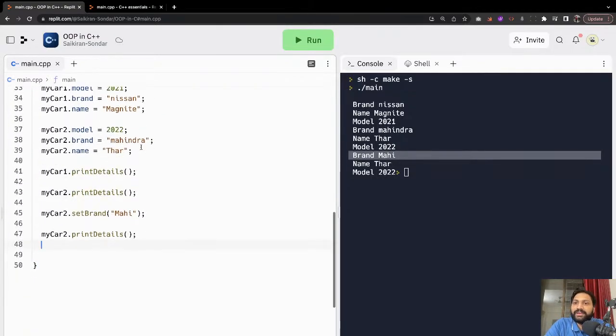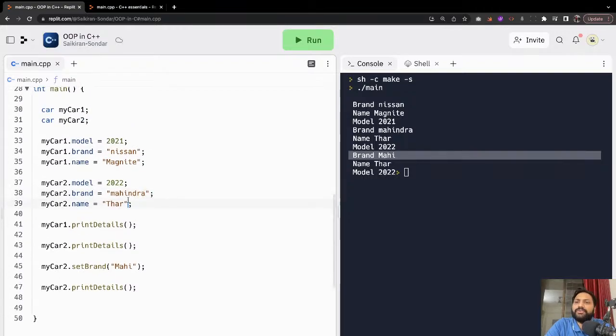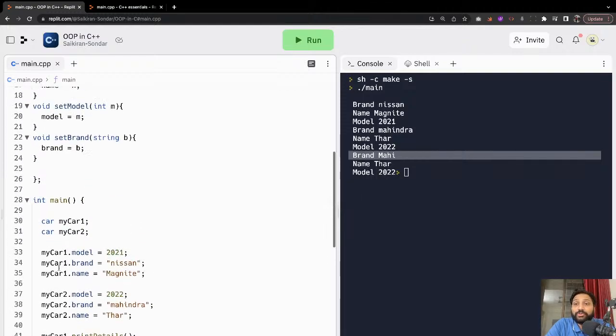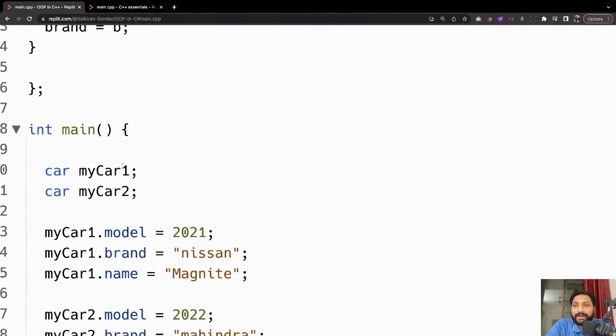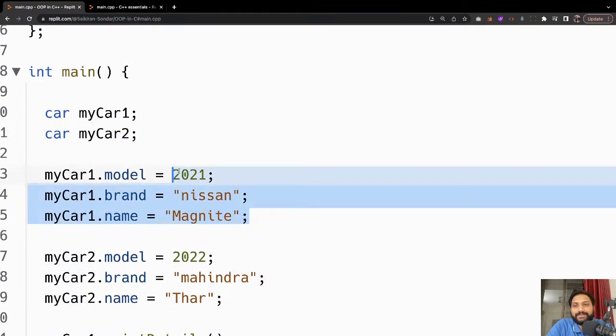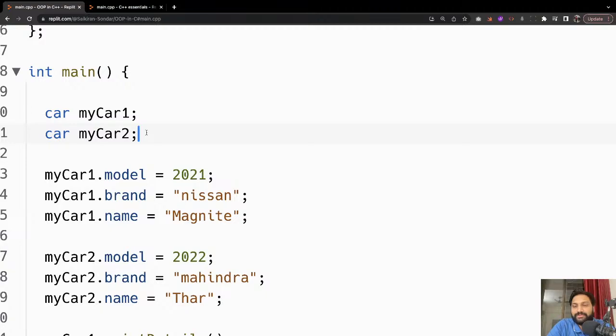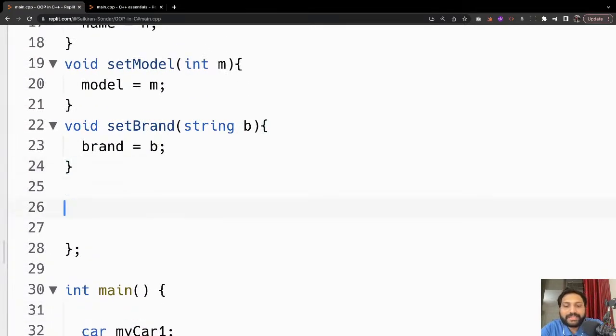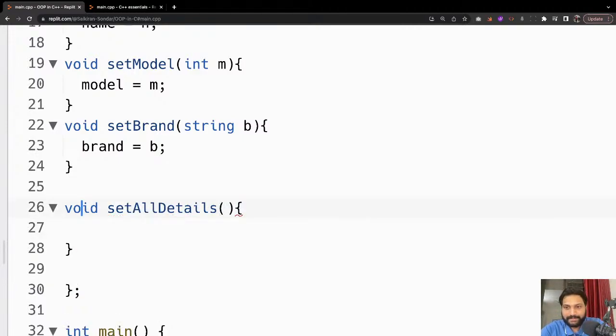Now what I want to do, I want to do one small thing. What is that small thing? जब भी मैं my car नाम का my car define करूँ, whenever I define my car, I want to define all these variables ASAP. मुझे फटाफट से इन सारे variables को define करना है. So what can I do? I can create one void set all details. ठीक है, एक मैं ये बना सकता हूँ, right?